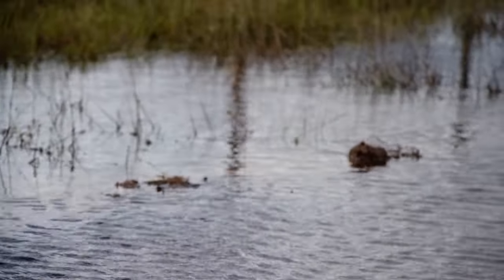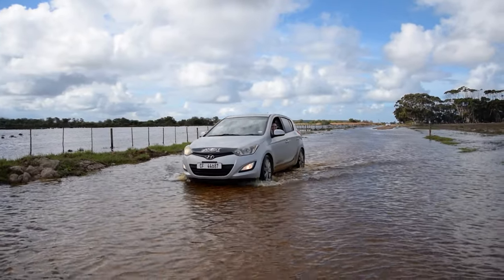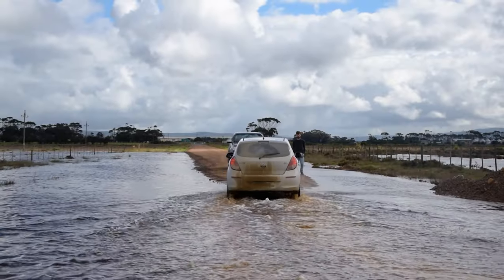Go little guy! You made it! I was gonna walk through to check the depth, but apparently that's not needed because a Hyundai i20 and a Toyota Corolla just drove straight through it. The snake got my attention anyway — got to see the snake — but now we're just going to go straight through the water, because if a Hyundai can do it, I can do it, I guess.